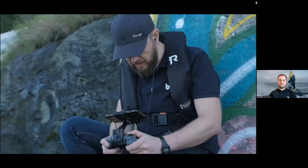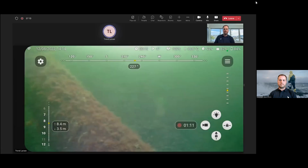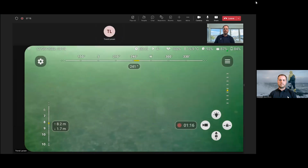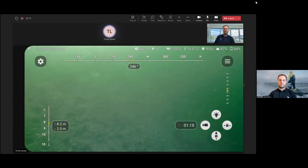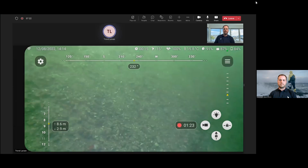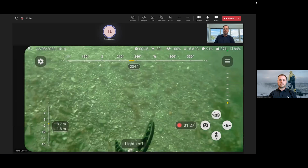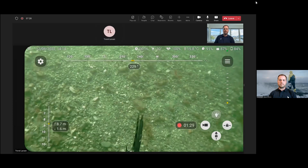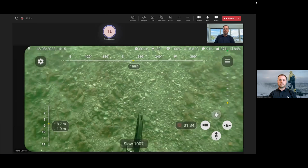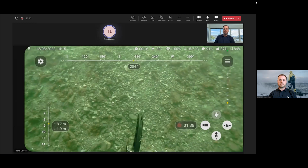So of course I have been driving these drones for quite a bit, but they are really easy to operate. I do a lot of training, onboarding with our customers, our users, and most people can quite comfortably operate this drone within minutes. I've had people picking up samples from the seafloor less than 5 minutes after touching the drone for the first time. Now, of course, some people need a bit more training time, but within an hour or two, most people can do pretty much what they need with the drone within the limits.